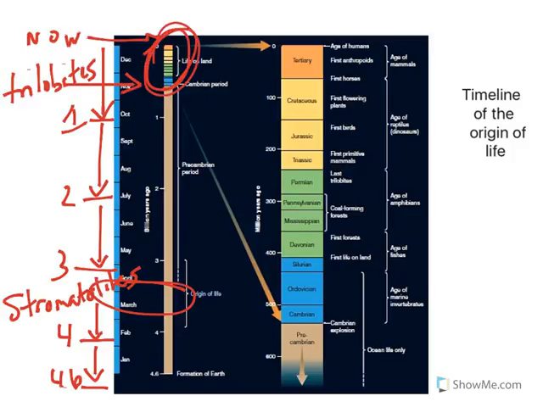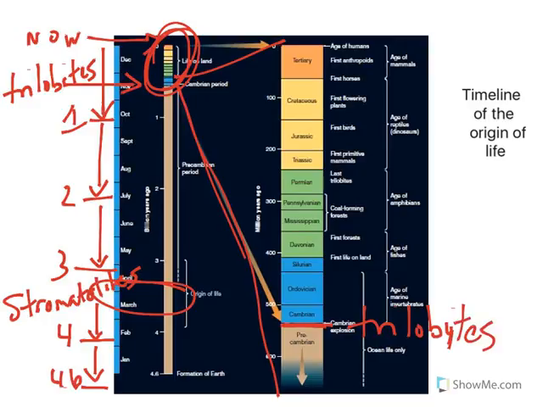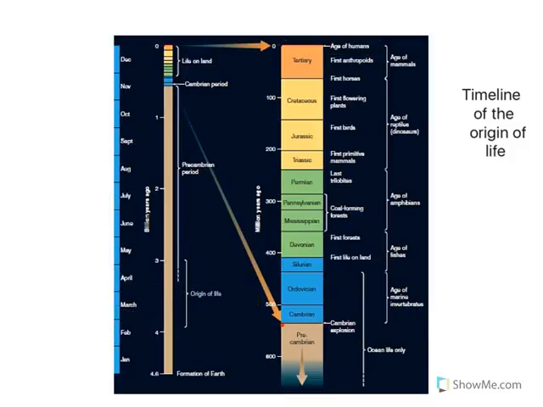So now we're getting up into the very tiny portion of the axis, and notice we have blue colors, greens, and orange colors, and we can expand this axis out, and we can now see this is where the Cambrian explosion is, right here where the trilobites are. So if you follow along, this would be now, and now is when the age of humans is occurring. Humans are newcomers to the timeline of the origin of life.